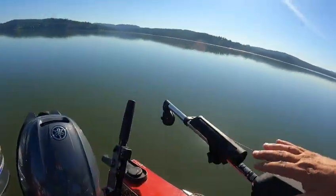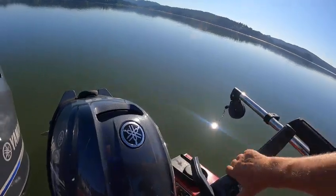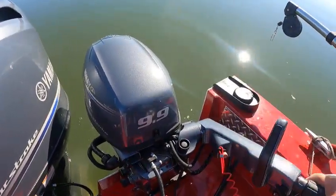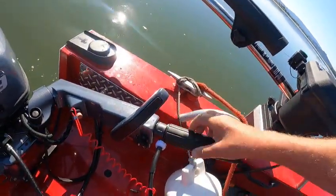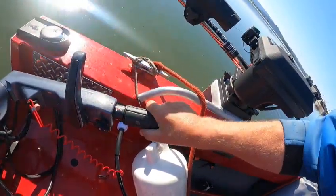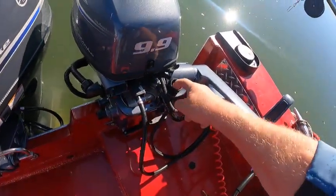So I put this out here so it wouldn't hit the tiller handle. We're just going to trim this down and start with the kicker — I haven't fired this up yet. What you want to do is put it into gear, give it three full pumps — boom, boom, boom — then bring it back. Leave it there; you want to pull the choke out, and when it starts up push it back in.